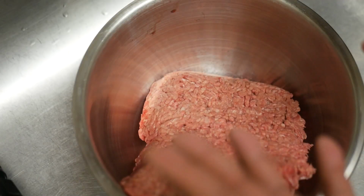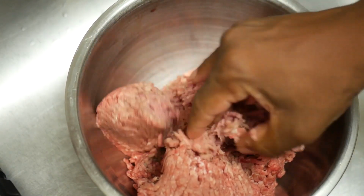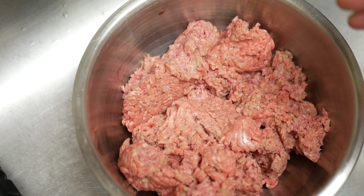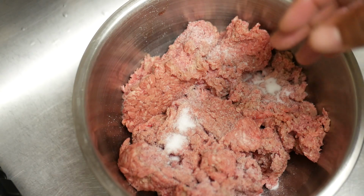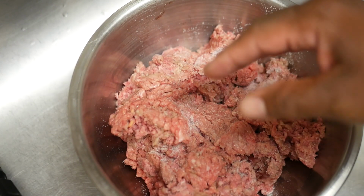And you're gonna break up this meat, break it up, break it up. As far as seasoning goes, you add enough to your taste, right? Some folks like things salty, some don't. I'm just so-so with that. Get the good old salt, that's probably too much. Uh-oh. Crap, hang on a second. Okay, I dumped some of it out, maybe. All right. And then we get some pepper.